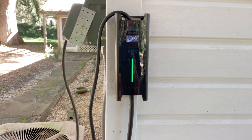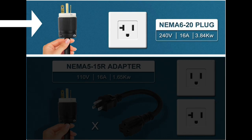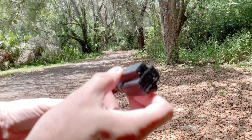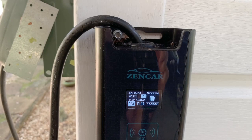Here is the charging cable that I got. It's called a Zencar, and I got it on Amazon for around $230. It does a lot of really neat things that come in useful if you're using this with solar power. The first thing is it can use either 120 volts or 240 volts. My solar energy system is currently running at 120 volts, but I'm planning on expanding that to 240 in the very near future. The AC plug on the unit is a NEMA 6-20, which is made for 240 volts at 16 amps, but you also get an adapter cable to convert it to a NEMA 5-15, which is standard 120-volt power, also known as an Edison socket.